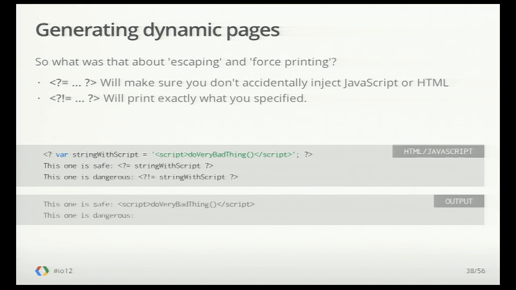So as a rule of thumb, use the printing scriptlets, which are the standard looking scriptlets, the ones that look like every other language, and only use the force printing scriptlets when you know what you're doing and you know exactly where your data comes from and you trust that it doesn't have anything nasty embedded in it.